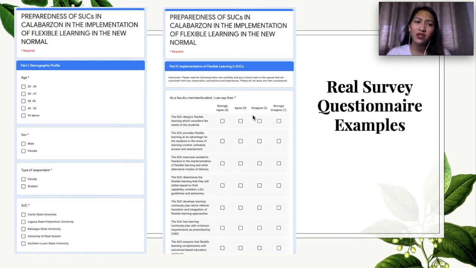So, as you can see, every survey has different types of variables. At yung variable na yun, kapag kinuha mo yung descriptive statistics nun, iba't iba siya ng graphical representation. At iba't iba rin yung descriptive statistics na pwede mong gamitin. Hindi lahat ng uri ng variables ay pwede mong kuhanan ng mean, ng median. Pwede mo bang kuhanan ng mean at median yung male and female? Yung type of respondent, hindi. Ano yung pwede mong kuhanan dyan? Frequency distribution. So, the type of variable matters in your representation and in your interpretation of your data.